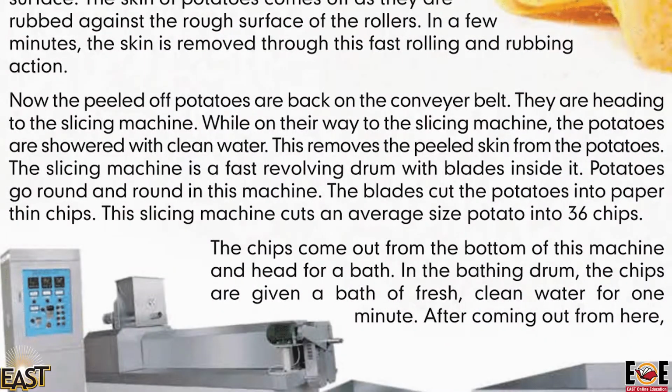Now, the peeled potatoes are back on the conveyor belt. They are heading to the slicing machine. While on their way to the slicing machine, the potatoes are showered with clean water. This removes the peeled skin from the potatoes. The slicing machine is a fast revolving drum with blades inside it. Potatoes go round and round in this machine. These blades cut the potatoes into paper thin chips.